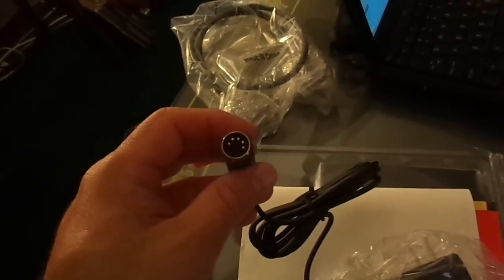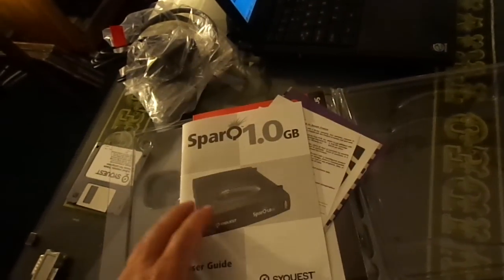In the box, we have one parallel cable. We have one power supply with a 5-pin connector. We have an owner's manual. We have software on floppy. Here's our owner's manual, the SyQuest. It's 1 gig. Well, we got all that crap. We've got a quick start guide, the user's guide, the software guide, and the limited extended warranty card.